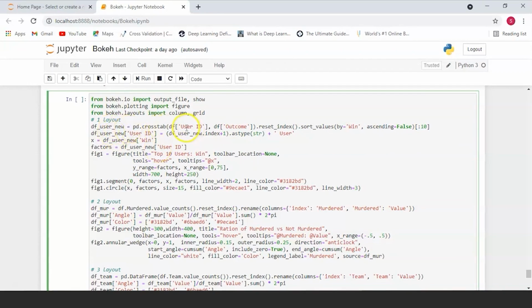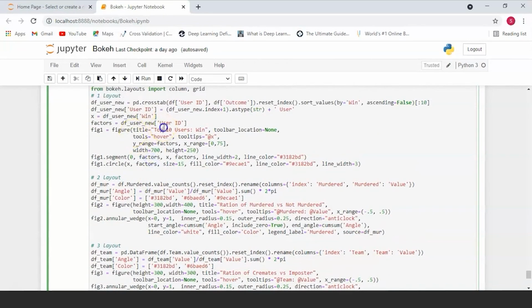is going to be a graph which has the user ID versus the outcome of the games plotted on it. So what we're going to be doing here is that we're going to be creating a single data frame which has all of the user IDs present in it along with the user and the wins that the user has obtained.